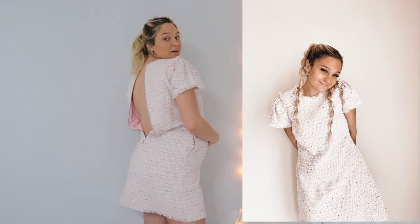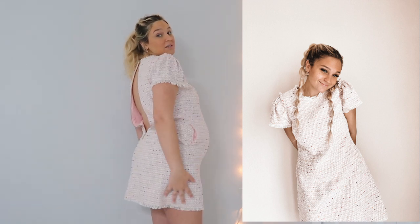Next dress — this is a Kate Spade dress. I got this when I was working at Kate Spade and I love the color of it. However, I can't zip it up and no one's home to zip it up for me. I like to think I could, but there's no way this would zip behind me. This is what it used to look like on me. I'd rate this a one because I can't go walking around with my whole back out. But I'm excited to wear this again when I'm not pregnant — it's super comfortable and it has pockets!